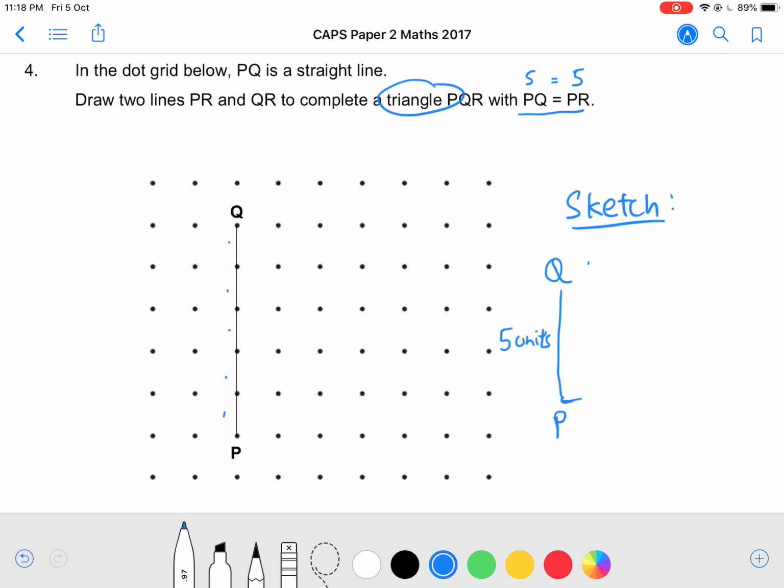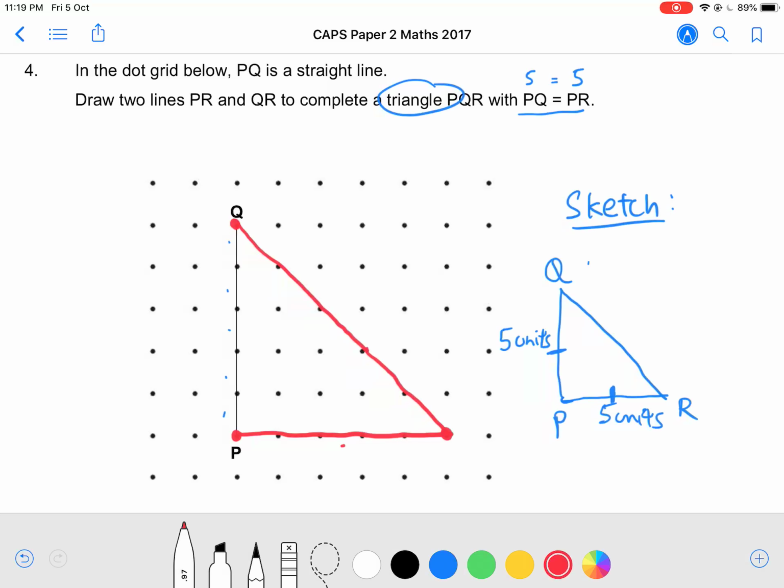So I will need to draw a PR, maybe here, that is also 5 units, and it is towards the point R. And to make sure that it's equal, it must be 5 units. And then final thing, of course, is to connect the triangle. So with a ruler, okay, let me mark the equal point first. So this length is supposed to be equal to this length. And you shall have your triangle looking something like this. 1, 2, 3, 4, 5. And connecting, remember your checkpoints, they are all at the corners. So make sure your checkpoints are correct. And this is such a nice figure because every line is also touching the dot at the same time. Alright, so that's going to give you your drawing for question number 4.